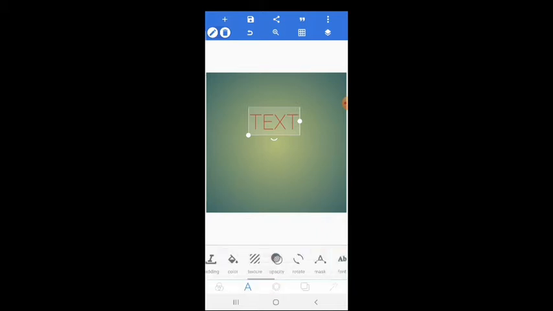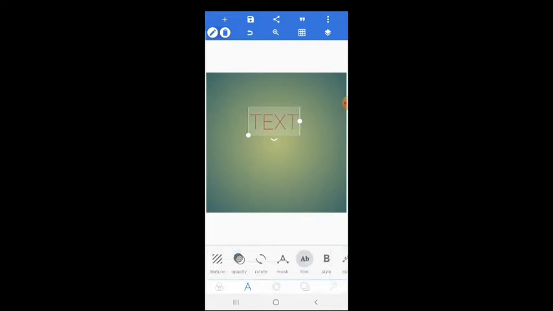And remember that this application does not use data. It does not need mobile data to work. It can work on its own. Then this is the opacity. You can reduce the opacity and increase the opacity of the text. I hope we know what opacity means. Like in form of the thickness, the boldness of the text.